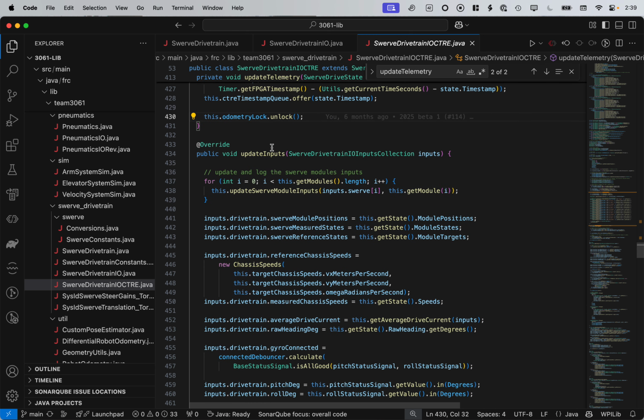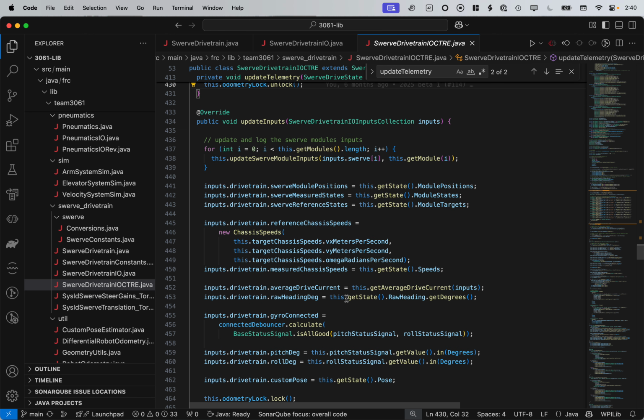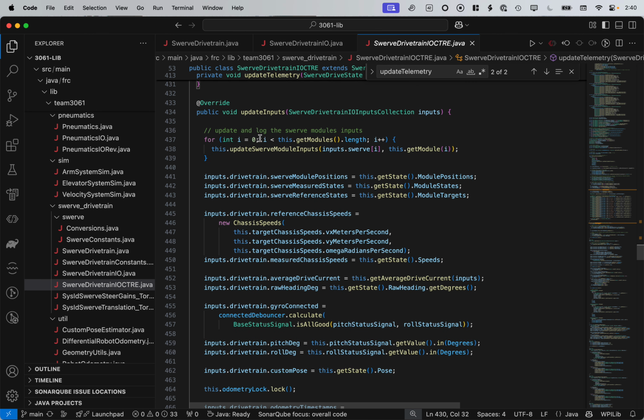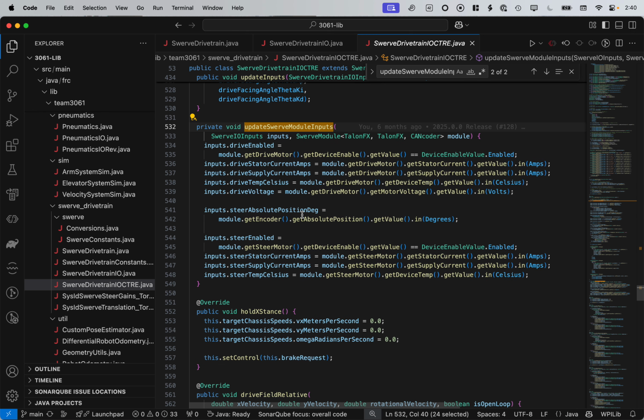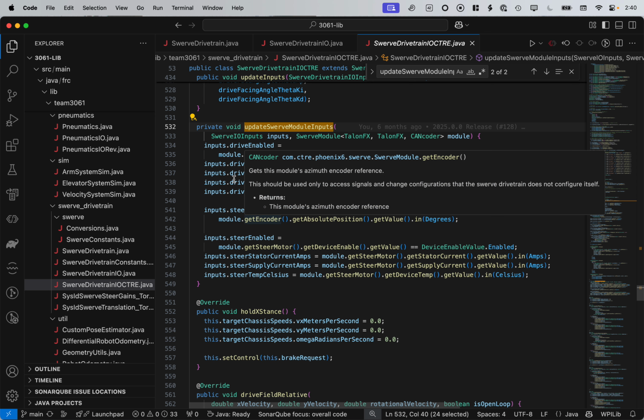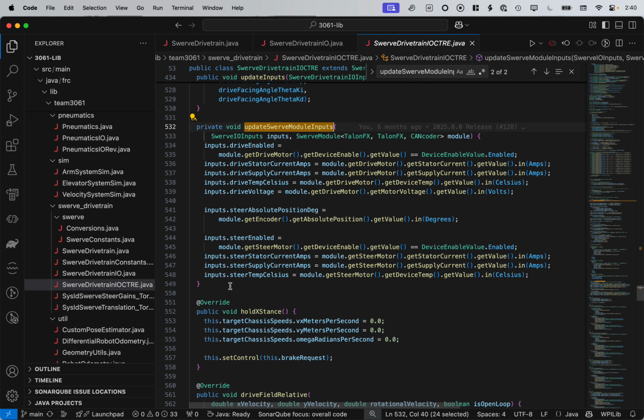Here's update inputs, which is called from Swerve Drivetrain subsystem. We have a helper method here, update Swerve module inputs for each of the Swerve modules. So let's check that out. What this is going to do is fill in the inputs object for a given Swerve module.